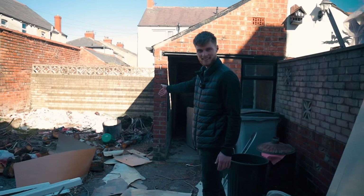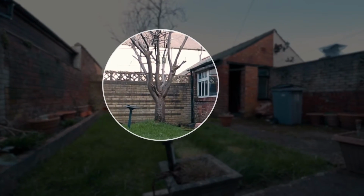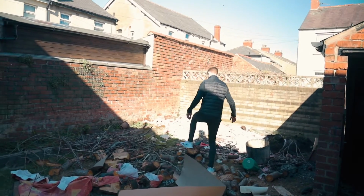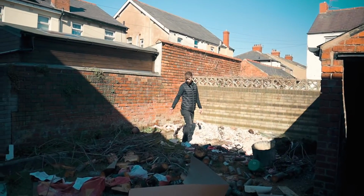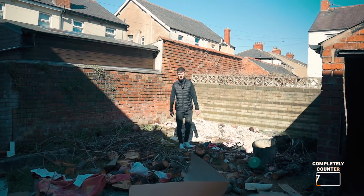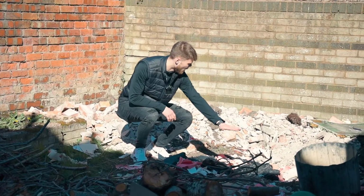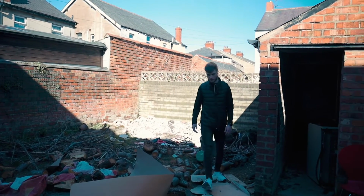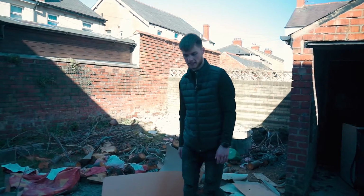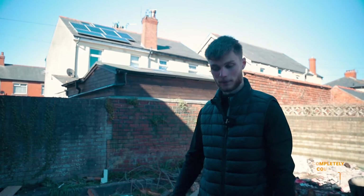There used to be a tree there. I don't know if you can remember from the last video, but there was actually a tree. I'll go and stand there now. Was it here? I think the tree was here. And now it's no tree. They've completely took the tree out. And the roots, I'm not even joking, right? The roots came up to about here. How they managed to get it out is beyond me. So credit where credit's due to Mark and his team. Mark's the builder, by the way. So yeah, they've done an amazing job so far. So 6 days in, completely changed the house.